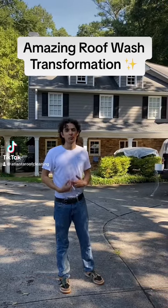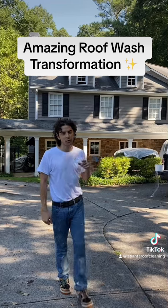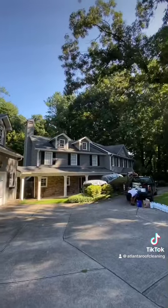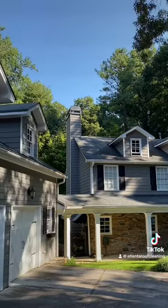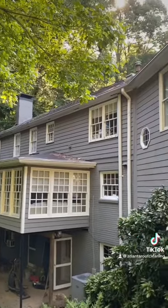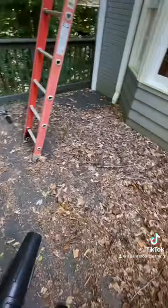What's going on guys? Sharing with the land and roof cleaning today — we've got a beautiful home restoration. Watch the transformation and follow up for more. As you can see, there is some mildew forming on the roof over here and some flooring in the back of the house as well. We went up the back side of the patio and there's a lot of leaves that we're going to go ahead and clean off for the customer.